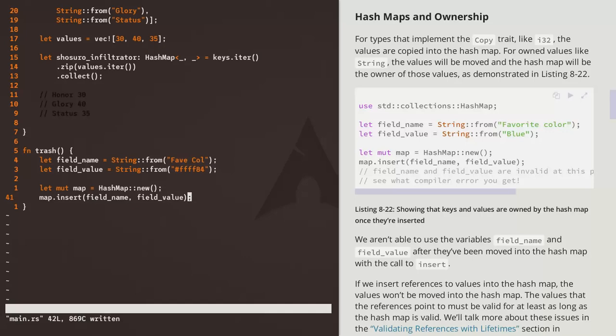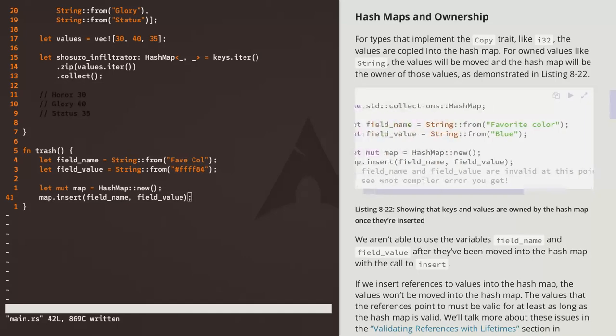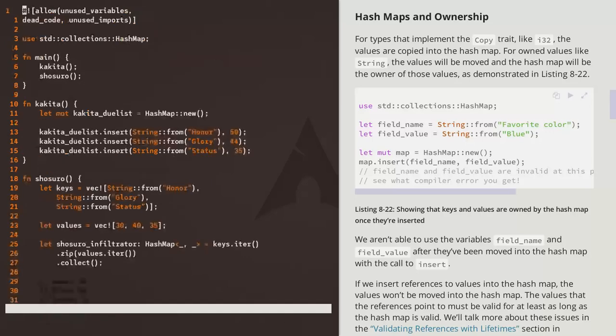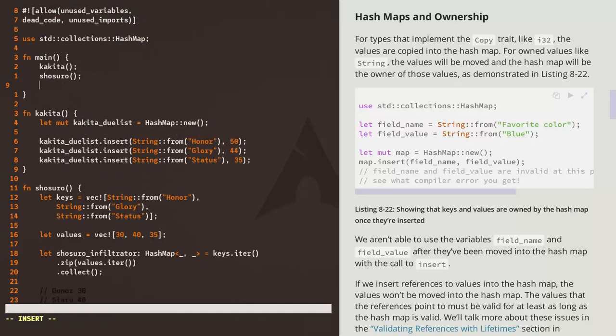Okay, so I thought I was gonna get a compiler error. So field name, String favorite color, field value. Did I grossly misspell something, or I just didn't put it... it didn't try to run this. That must be it, I guess.